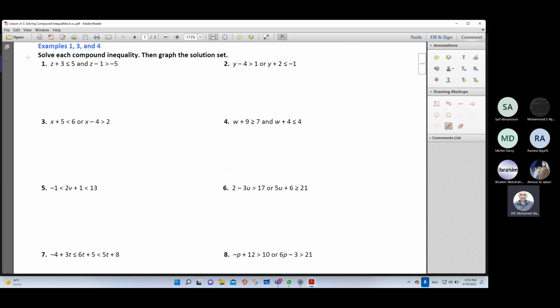Listen to me for the first exercise. Focus with me very well, please. As you see here, we have compound inequalities. What's the meaning of compound inequalities? It means if we have, at the same time, two inequalities and up, the name of this form will be what? Compound. And as we remember from the previous lesson, we have "and" and we have "or".